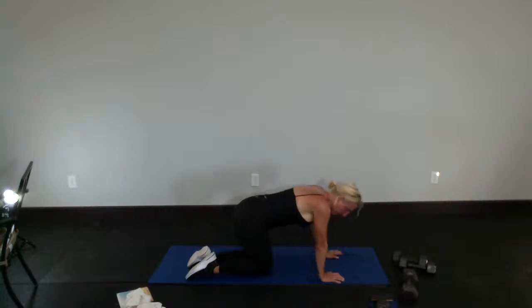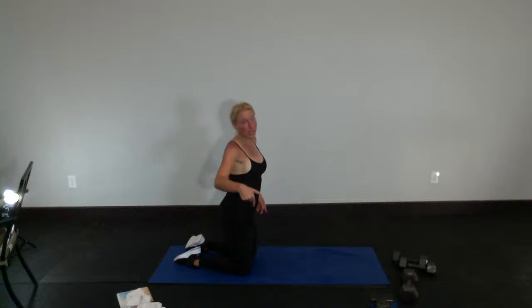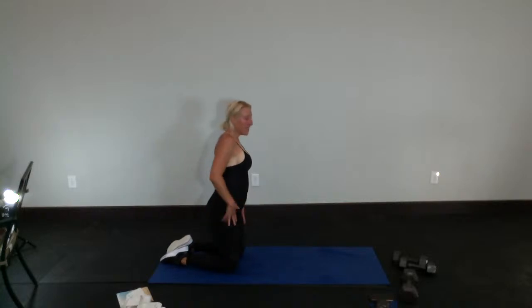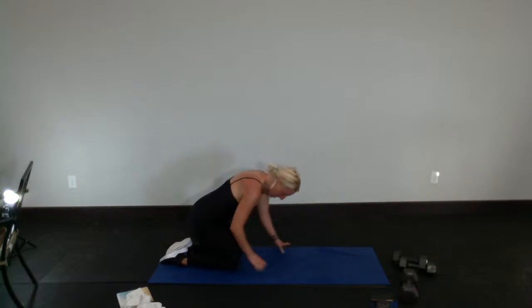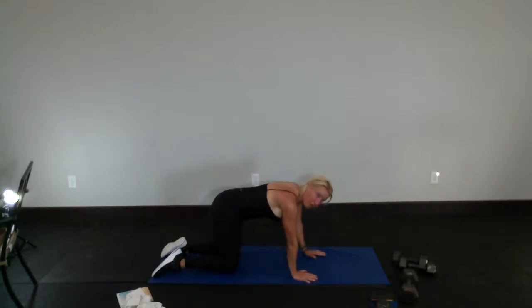All right, so we're gonna end with just kind of a fun glute and hip mobility. I had lots of requests after yesterday to do some more mobility stuff. And in doing the mobility stuff yesterday, I was very aware that I needed to do more. So this will work your glutes, quads, hamstrings, and a little mobility thrown in there, okay? Keep your loop band just above your knees. We're gonna be on all fours, okay?